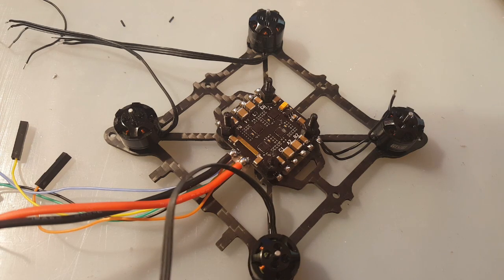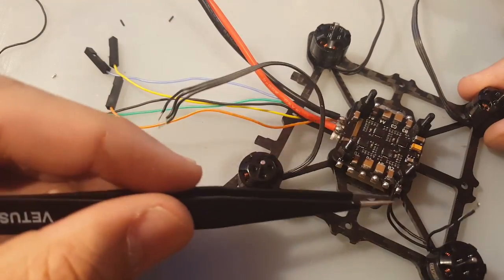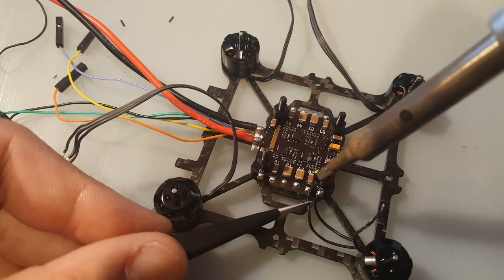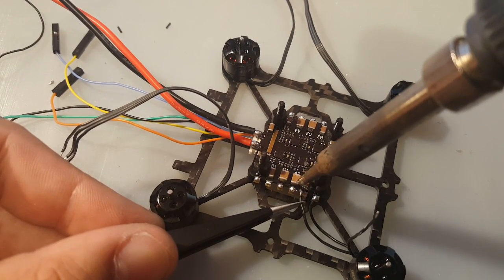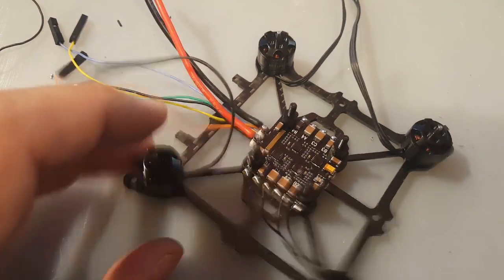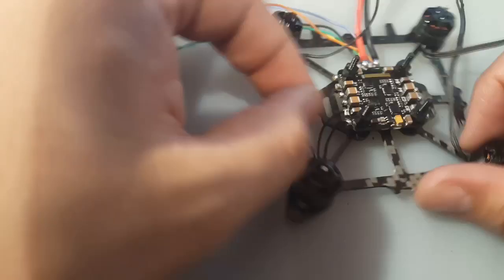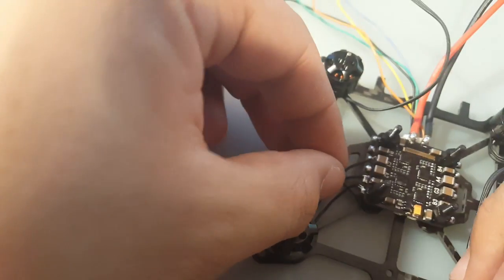So we just contaminated one of the capacitors and we had to clean it off. So let's redo that again. Okay. That's good. And always double check your wires if they're in order, but it really doesn't matter because we can reverse it in BLHeli. So okay, that's how we're going to do it.